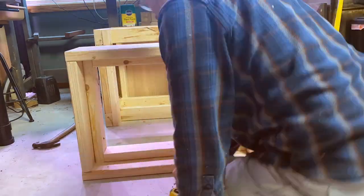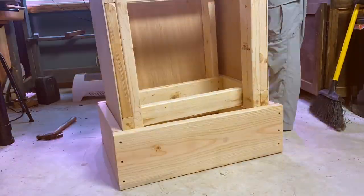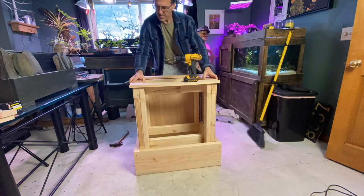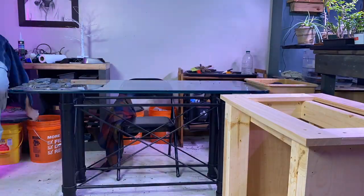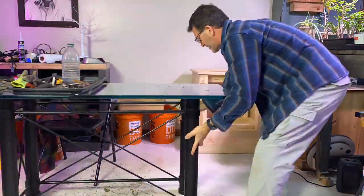That gives it a real nice chunky bottom. I got the top with the one-by-fours where the bonsai pot sits up on top, so it's going to work out pretty good. Let's take a peek at the stand in its semi-finished state. I first constructed the stand where I was going to put one-by-fours — a nice, clean, smooth top — will stain all this real nice, make it waterproof, and really strong.